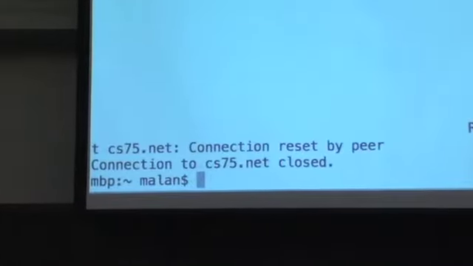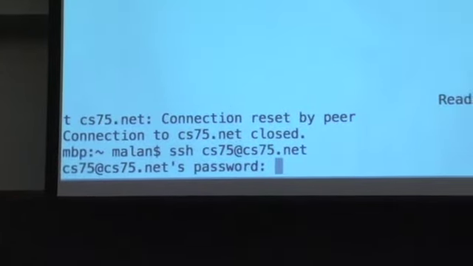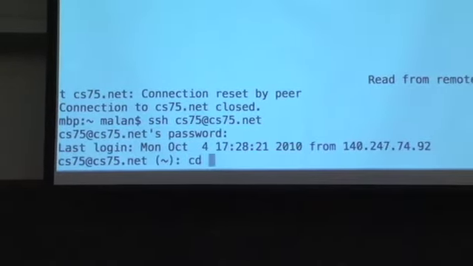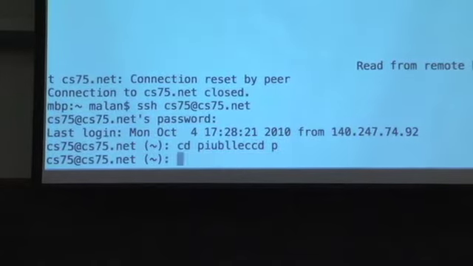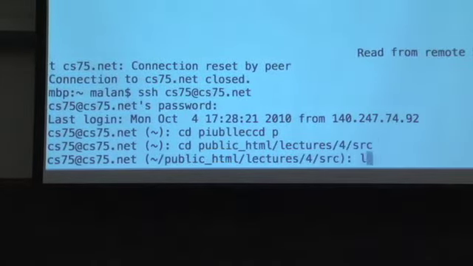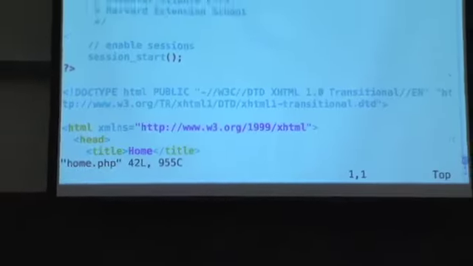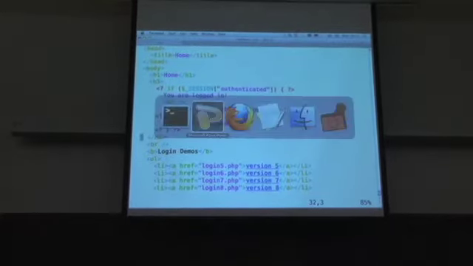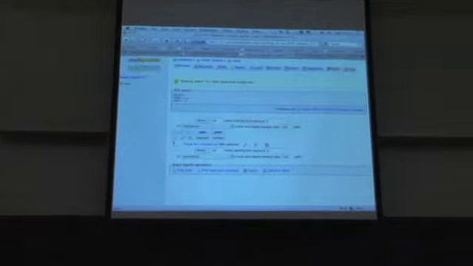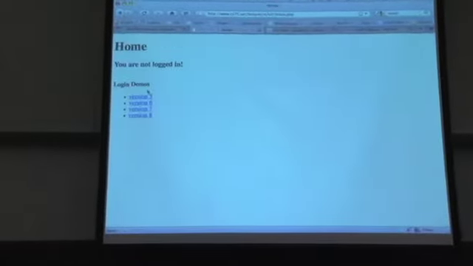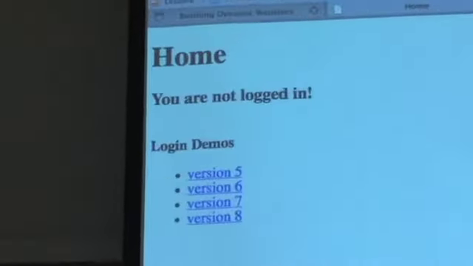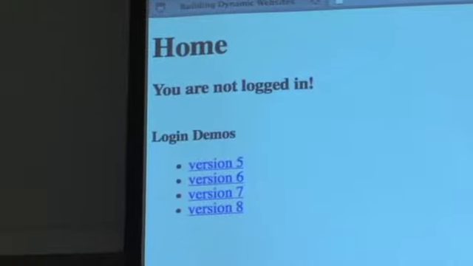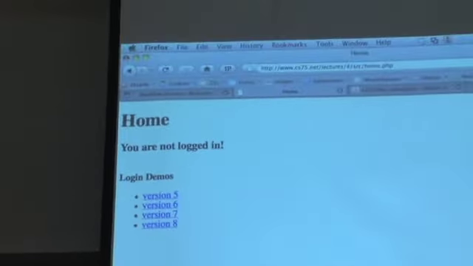this authentication. So I'm going to go over to the courses server here. I'm going to go ahead and remind us that we had, let's see, lecture 4 source. So recall that we had this home.php, which recall showed yes or no, you are logged in. So let me open this now up in a browser. Let's go over here, home.php. Recall that this was the little mock-up that we had, but this time I've linked to newer versions of this that are going to be SQL-based, not PHP constant based.